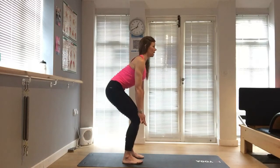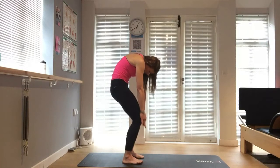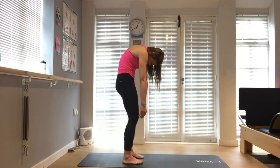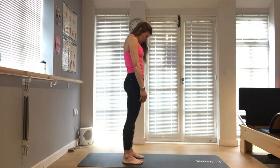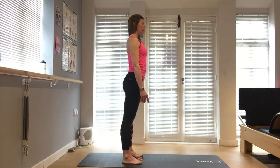Exhale, tuck the tail under. Stretch out that lower lumbar spine. The middle thoracic spine and then the top. Protracting the shoulders, then soften the knees. Roll the body away from the front of the thighs, stacking yourself up all the way to the top.